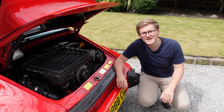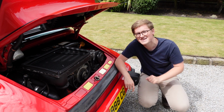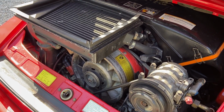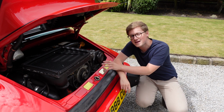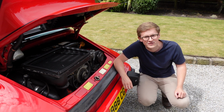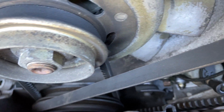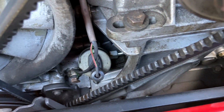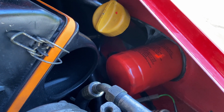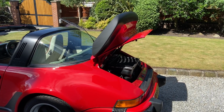By this point, even the most basic 911 had a 2687cc engine, but for the turbo that became 2994cc. They then gave it beefier bearings and of course a big KKK turbocharger, feeding 11.5 psi's worth of boost into the inlet. Then supplying it all with fuel was the ubiquitous Bosch K-Jetronic injection. A standard 911 of the era made about 150 brake horsepower, and the Carrera 3-litre RS was throwing out 230. The turbo, in launch spec, made 260 brake horsepower. And that didn't make it the most powerful 911 up to that point, but certainly the most powerful series production model.